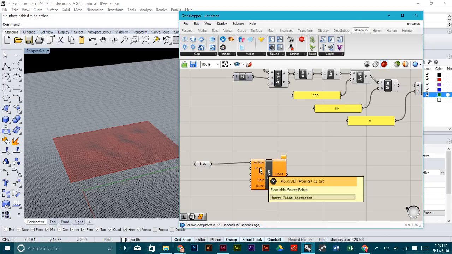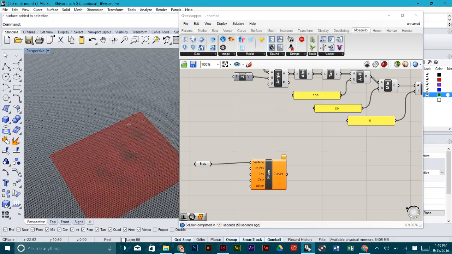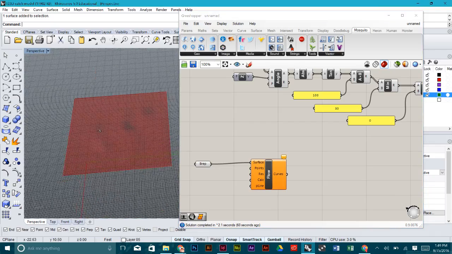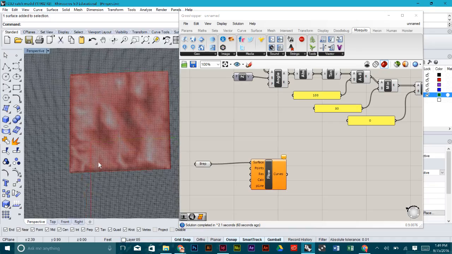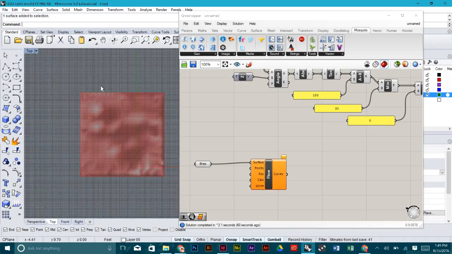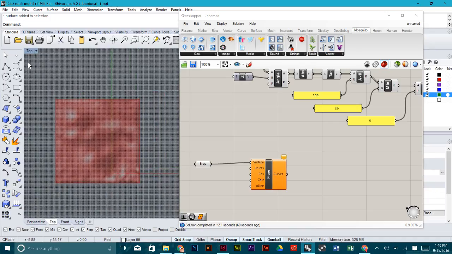And now it also needs points, so the starting point of your drainage script. You can do that in Grasshopper or Rhino. It doesn't really matter. I'm going to do it in Rhino in this case. Again, I'll go to my points. So instead of doing a single point, I want to create a point grid.